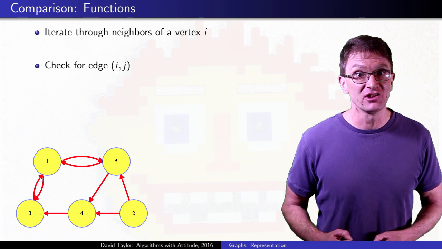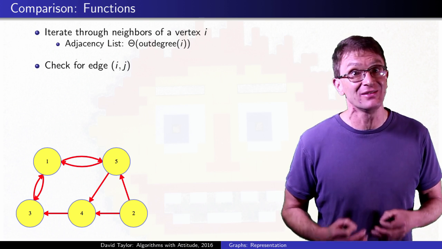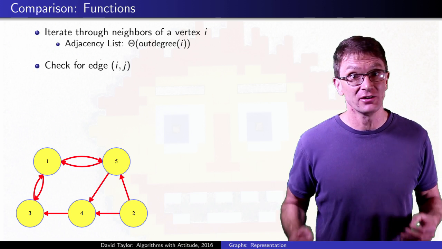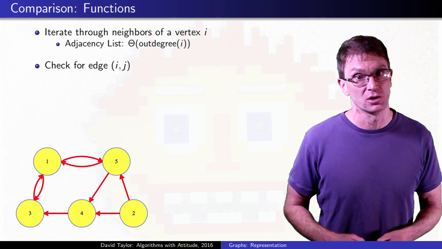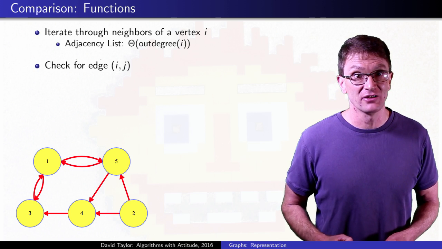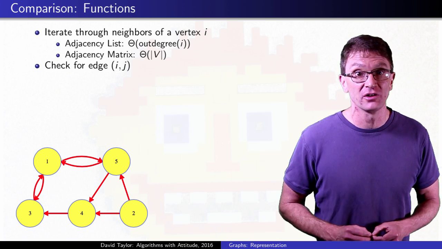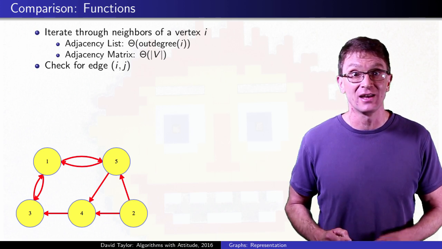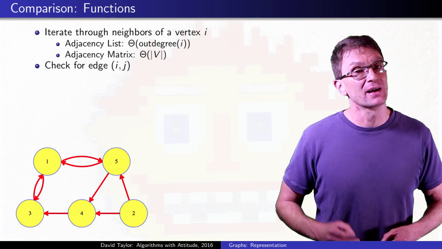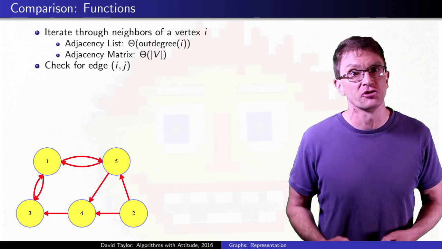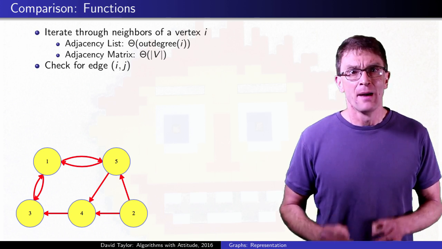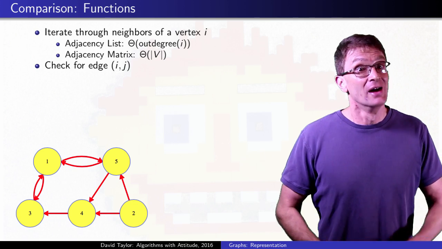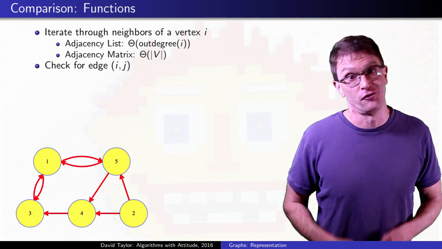Iterating through a list of vertices adjacent to a vertex is easy with an outgoing adjacency list. It takes time linear in the size of the list, which is the vertex's out degree. The matrix format takes time linear in the total number of vertices in the graph. Again, not bad if the graph is dense and the vertex has an edge to most other vertices, but it gets worse and worse the more sparse the graph is. Again, for Facebook, imagine how wasteful it'd be if they had to run through over 1 billion users just to see what they should stick on your friggin' feed.